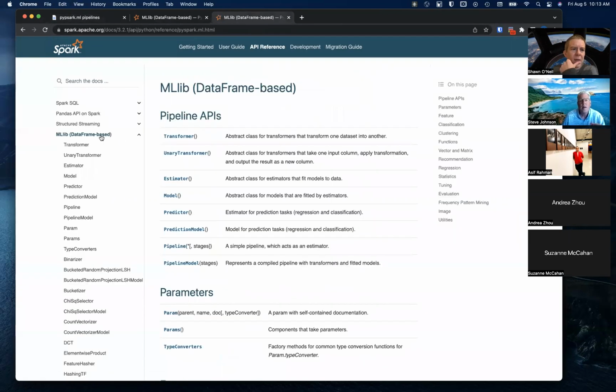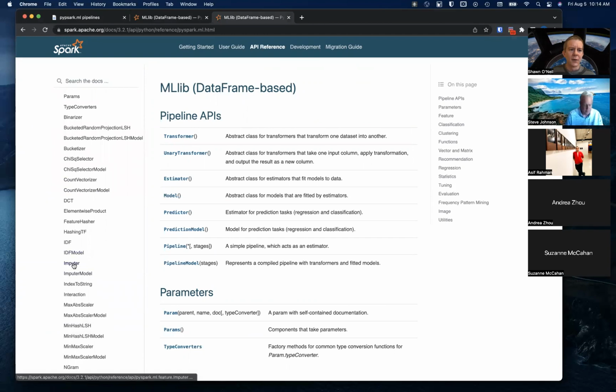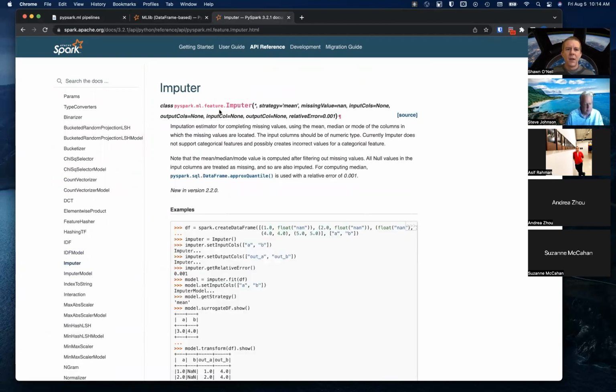And if I look under the mllib header, there's lots of documentation for transformers and estimators, and these are the sort of parent classes for what we're dealing with. But you can also look at each individual thing, and I can look at, for example, that imputer. What this shows me is that there's an imputer, and you can see the parameters that you can give.